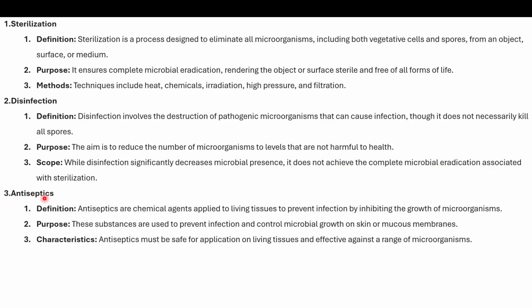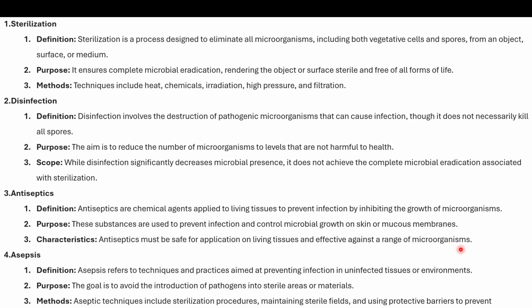Then there are antiseptics, which are chemical agents applied to living tissues to prevent infection by inhibiting the growth of microbes. These substances are used to prevent infection and control microbial growth on skin or mucous membranes. Antiseptics must be safe for application on living tissues and effective against a range of microbes.